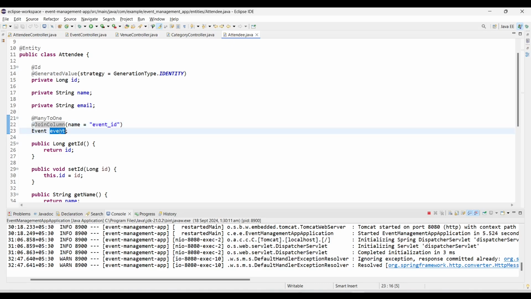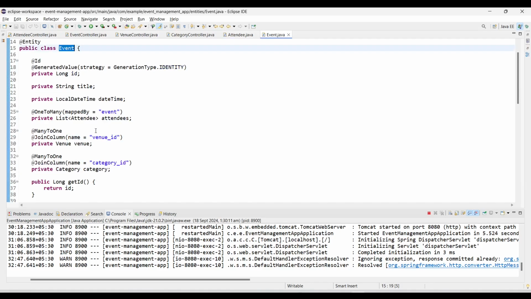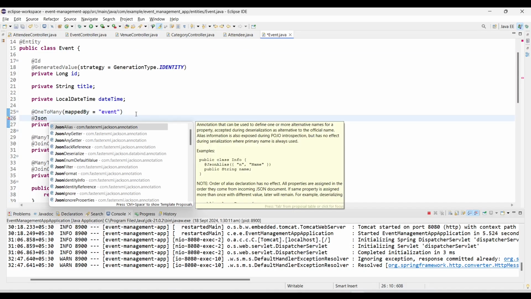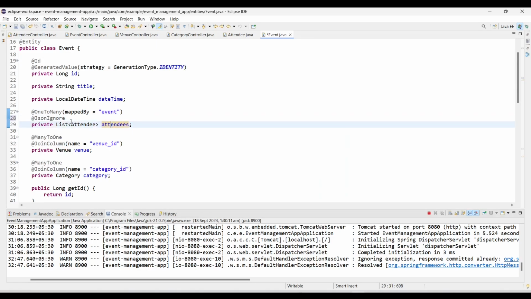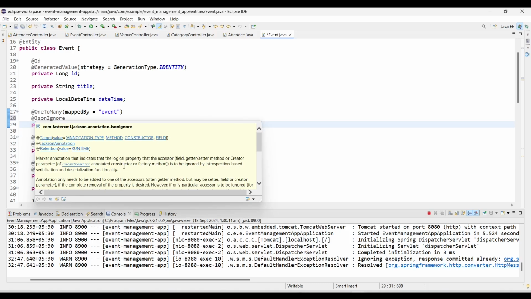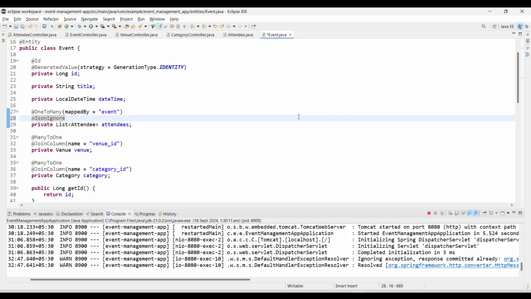So let's do one thing. In the event class, let's ignore this. So for attendee this, let's add JsonIgnore. What does this annotation do? It marks that this property has to be ignored when you are actually printing out the response. In real terms, we have serialization and deserialization, which happens when you transform a class object to an outcome or a response basically. So this marks that do not serialize or deserialize this, ignore this, right? So that is what is going to happen for this.